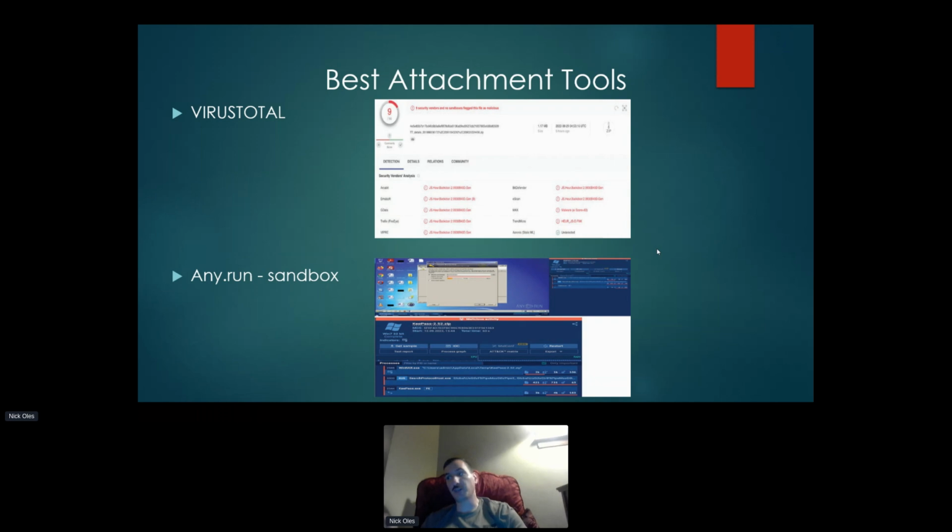Cybersecurity teams will be a little bit more advanced. They might have an isolated standalone machine or network that they can do this on. But this is something you can do at home or point people to and say, hey, if it's an attachment you want to look at closer, you can use one of these sandbox tools. And there are other sandbox tools. I cover more in my book. There are 2 or 3 other popular ones, and they ebb and flow over the years. Joe Sandbox is another really popular one that I've used for years. And AnyRun is newer to the field, but also a really cool, fun tool.